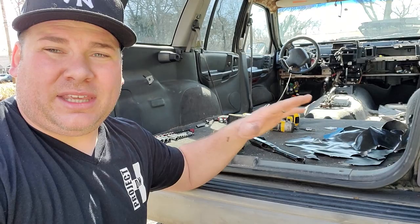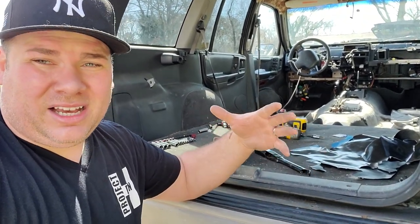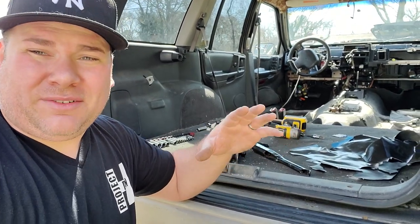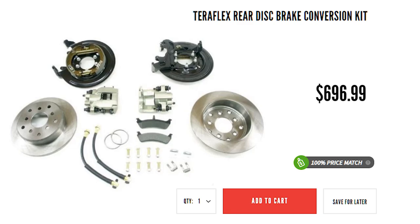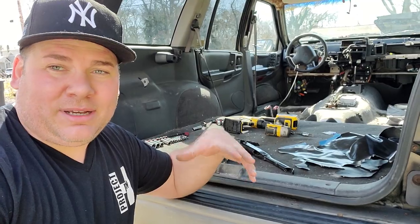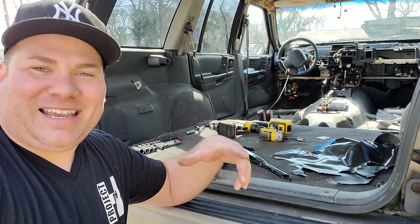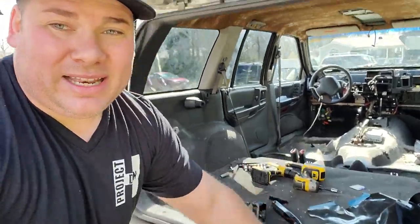Also, I got the rear disc brake components for this. And you know, online, a rear disc brake conversion kit for your XJ could be quite pricey. So I have most of the parts for the swap from this already. And a buddy of mine, Gabe, a different Gabe, he actually came and pulled the engine, and paid me for the engine.